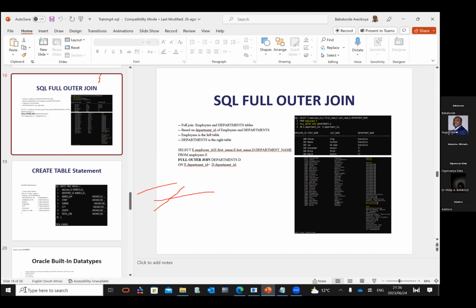For example, if you write fetch for one row, it can work perfectly on SQL Server, but it does not work in Oracle. Oracle says no, I do not know this command.